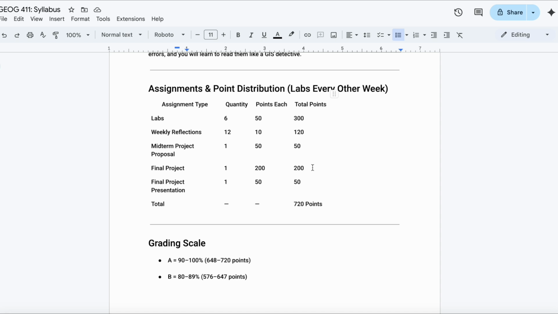Essentially, for the final project, to give you a heads up about what that will be about, you're going to be analyzing a particular spatial question. So something that is spatially related that is of interest to you. If you're in intermediate GIS, you must have some interest in spatially focused questions and problems. And so I want you to take one of those questions or problems and tackle it.